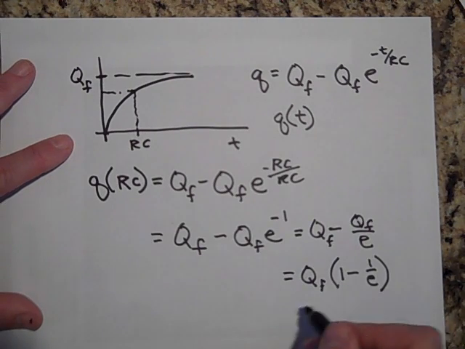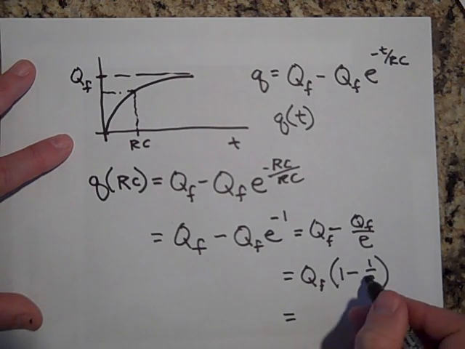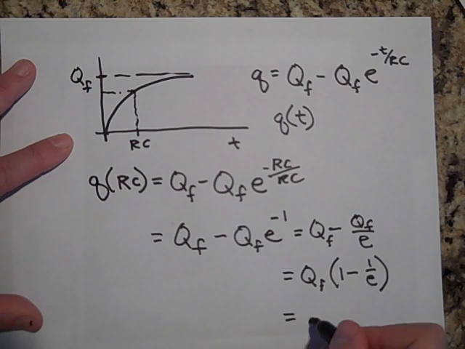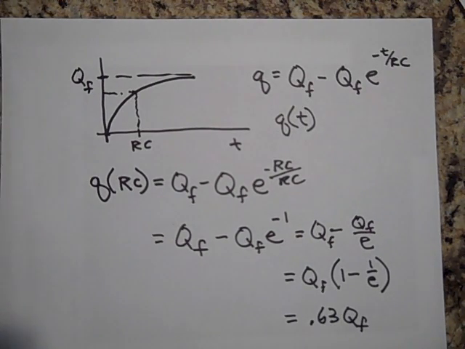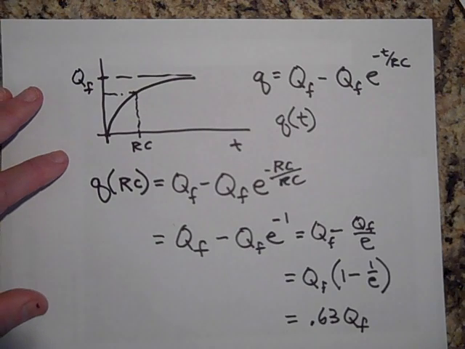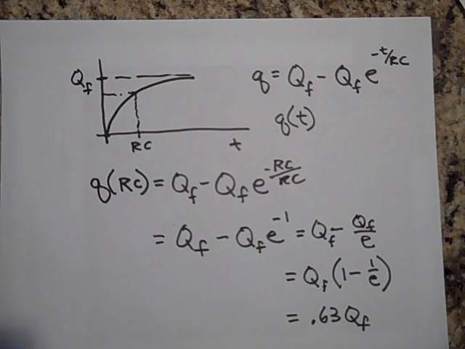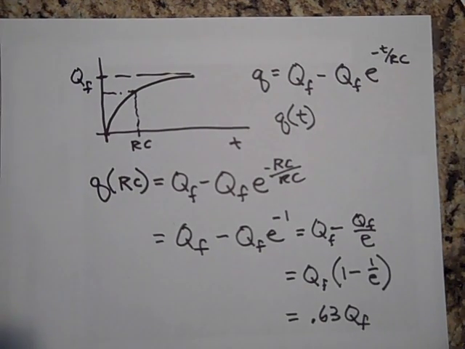Okay. This really isn't two thirds though. If you do one minus 0.37, it's 0.63 of the final charge. So that's what that is. So after one time constant, you get about two thirds or 0.63 of the final charge. All right. Thanks. Bye.